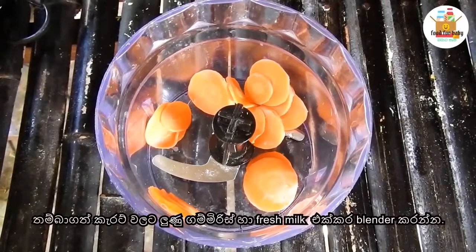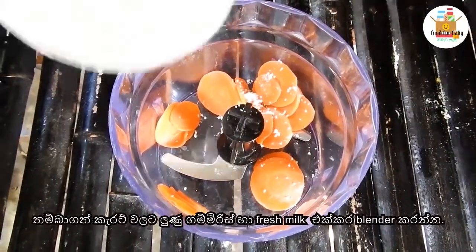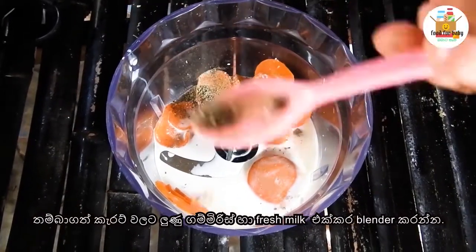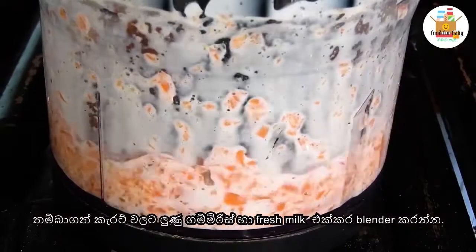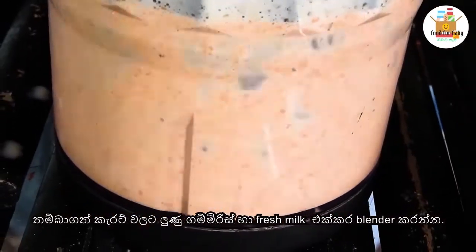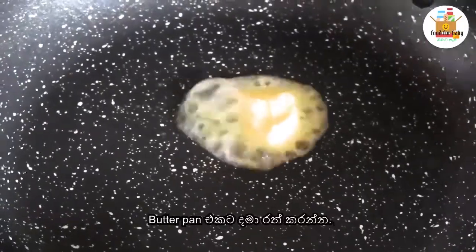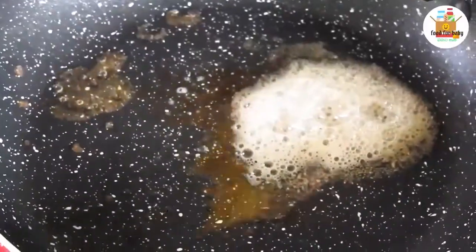Here I'm going to steam boil carrot, and after steam boiling I'm going to grind carrot pieces with salt, fresh milk as well as pepper. You can add those things according to your child's flavor. So grind it well since it becomes a pulp like this. So our carrot sauce is ready.